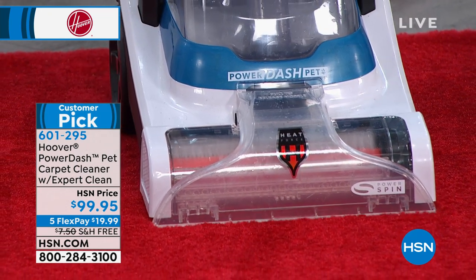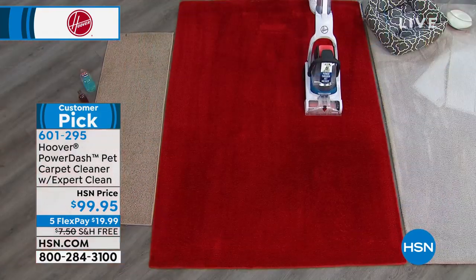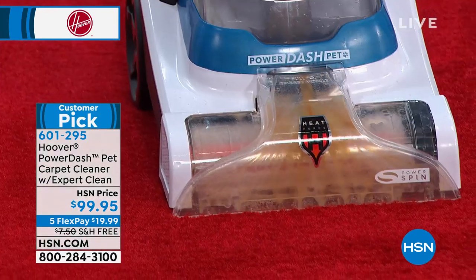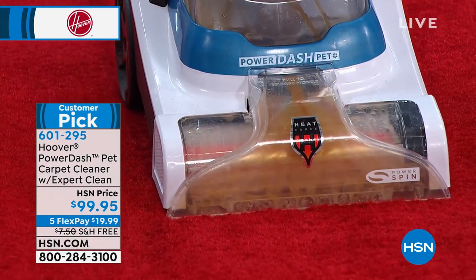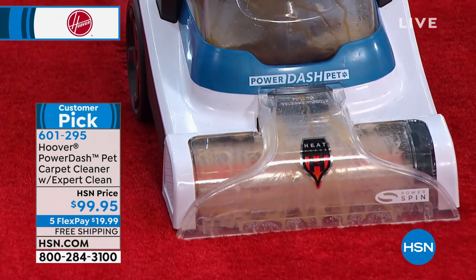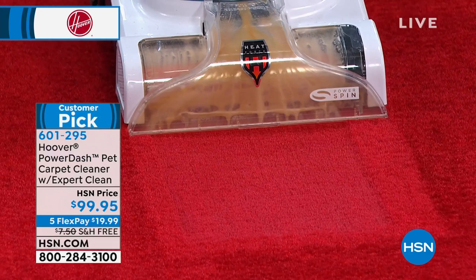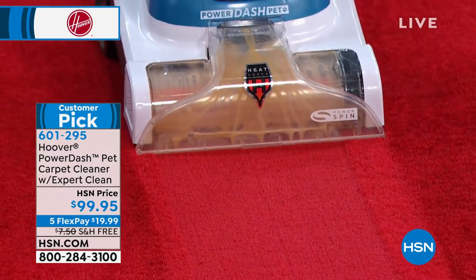Yeah, and when you look at your carpets at home, you may think, gosh, I think my carpet's not that dirty. Get this home, you have 30 days. See what comes up from your carpet. I was really surprised the first time I used my carpet washer. I was like, okay, this carpet was a little bit of a different color when I bought it.